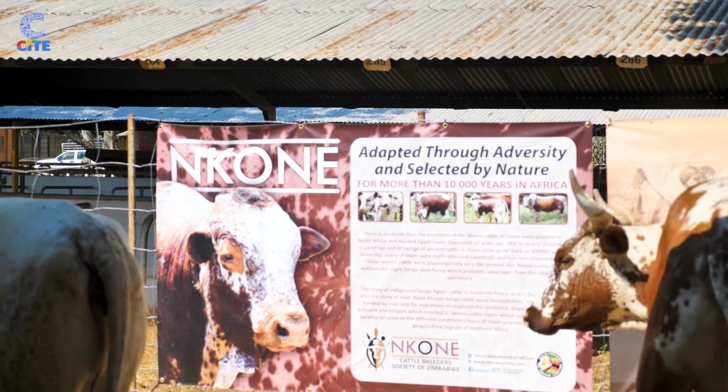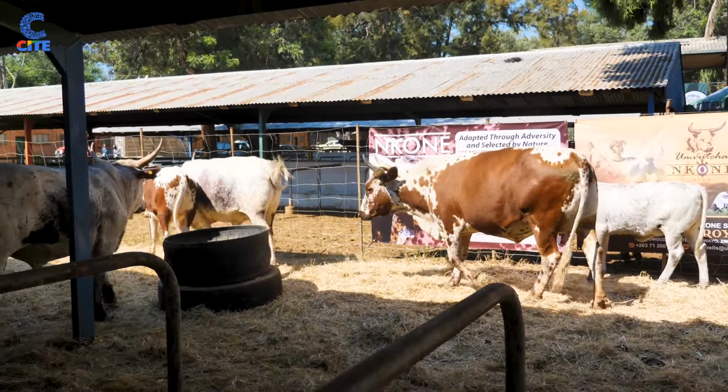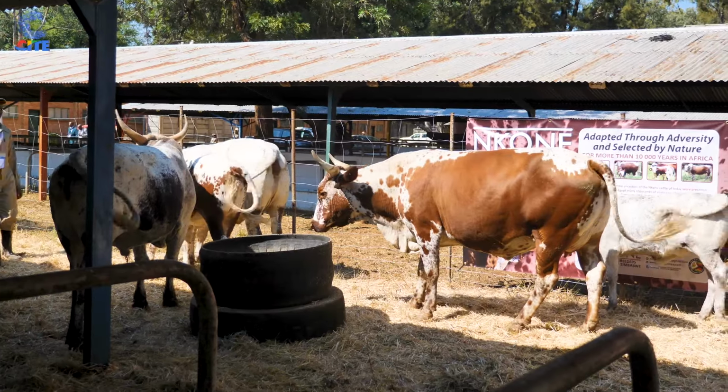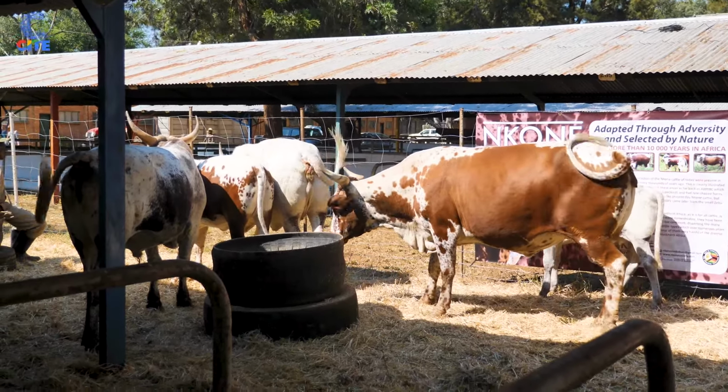In 1896, Lobengula moved north again, and he took some of these cattle with him, and the rest were left here. They dispersed themselves into the Cholocho area, Wankie area, Lupane, Plumtree, around the Plumtree border. Very harsh environments for animals. Remember, from 1860 to 1960, they were left to do their own thing out in the wild.